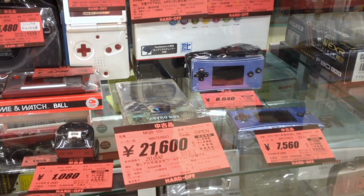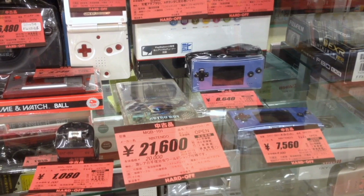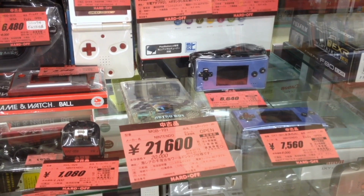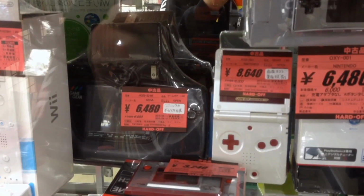That's great. And I hope, because I don't know if we're actually going to see it, but if you look at the top left, you can see that Famicom Edition Game Boy Advance SP. That's like $100 now, but back in the day, it was like $40, maybe $50 if you were unlucky. Anything else there? A couple of Game & Watch Ball that's going for $30 complete.